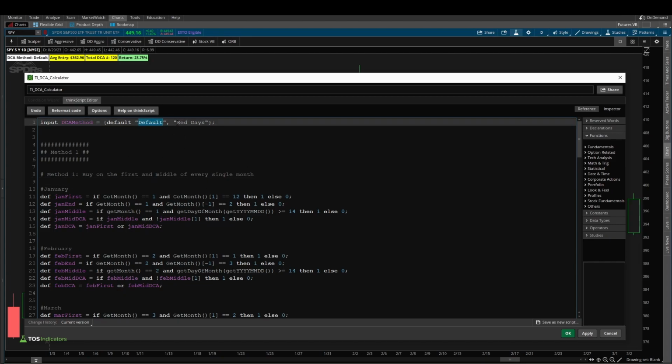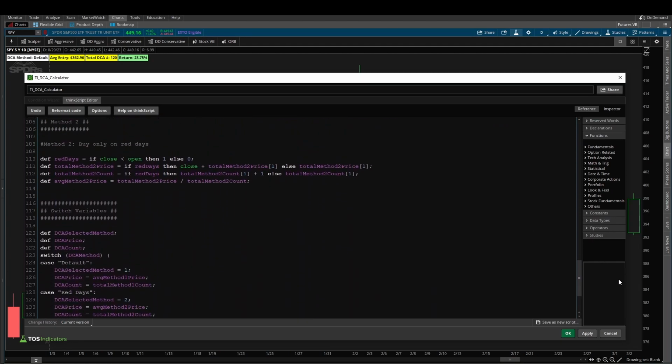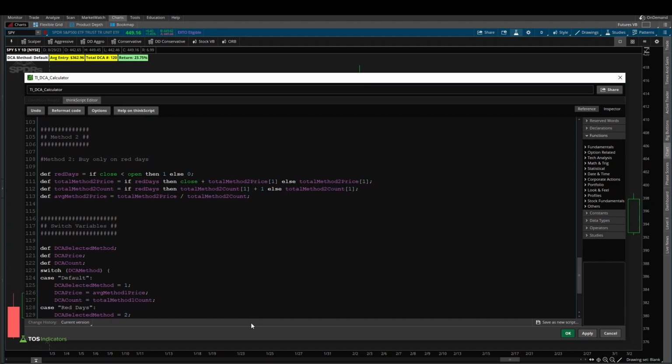We also learned how to connect a red days value, where we defined a whole different way of calculating our DCA approach as a pure experimental way. We noticed just how many more DCA attempts we had there.